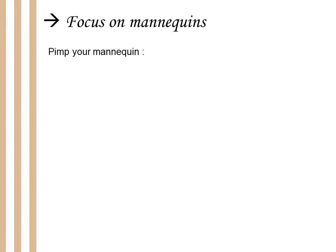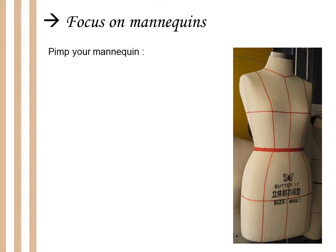If you have a mannequin and you start sewing, you should pimp your mannequin. First, you just need to add some ribbons — pin them on the mannequin to show which are the important lines of the costume. For example, here you have the waistline that is very clear. It will allow you to go quicker with your costume and fix it when something goes wrong — you will see it very quickly.